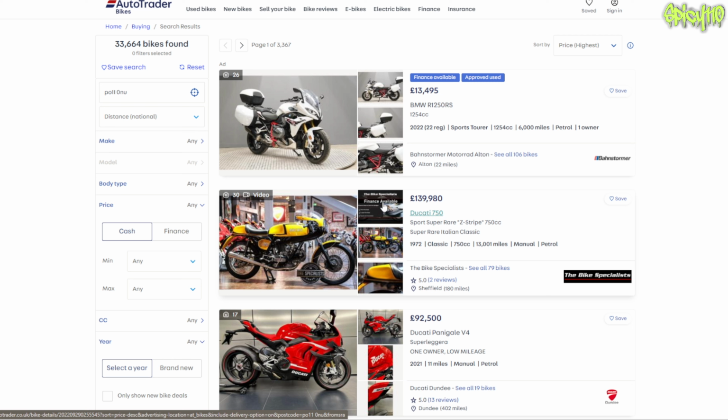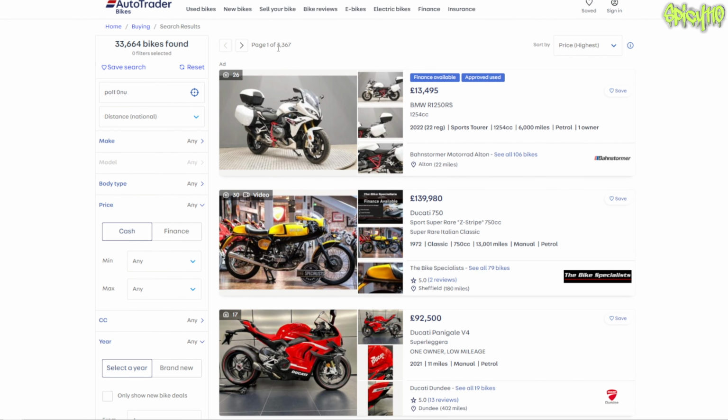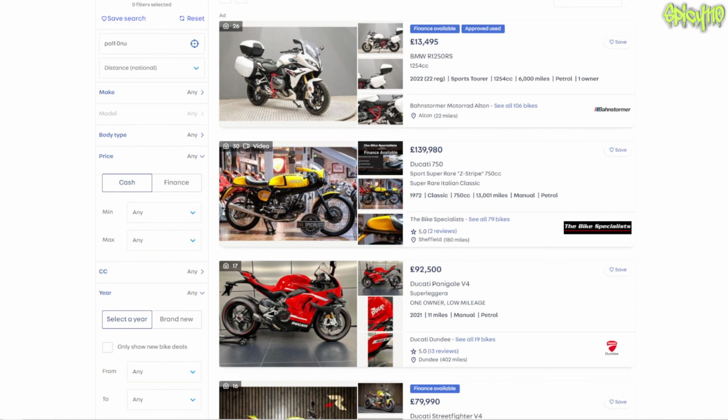So get ready to look at some Ducatis, because that's what it's going to be, and then it's going to switch to Harleys around the 30 grand mark. I just know. Also, a couple of things to mention. One, this is not my postcode. This is my old PO Box postcode, so it's what I use, and every time I use it, people get concerned. And also know that they ram in a load of ads nowadays, so we have to look between those.